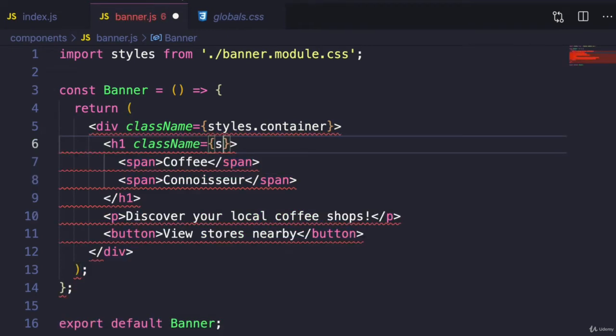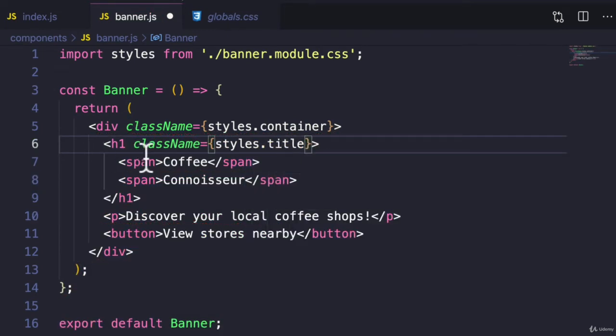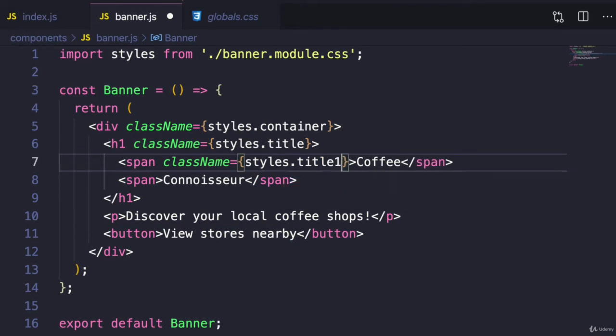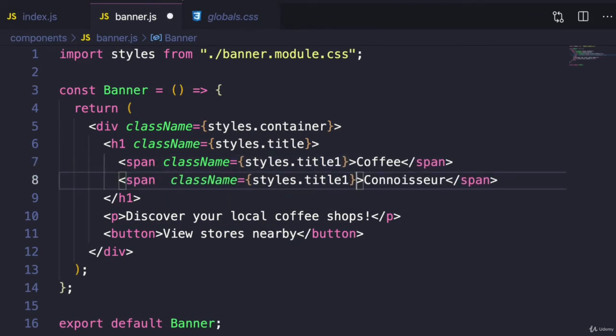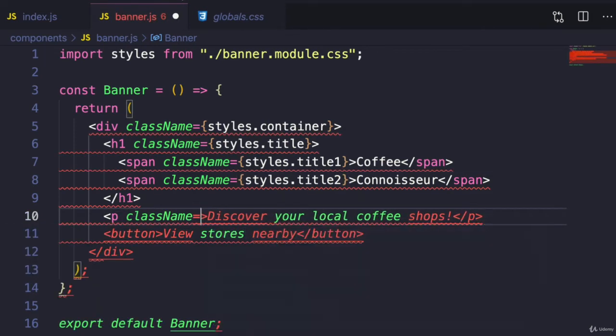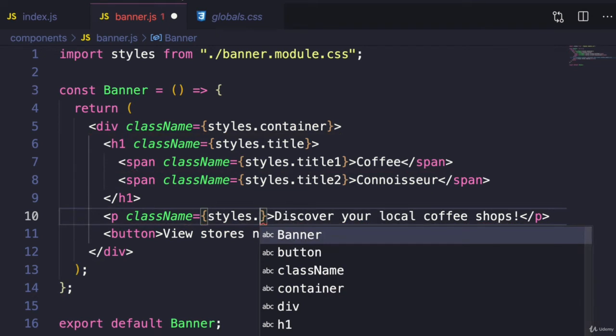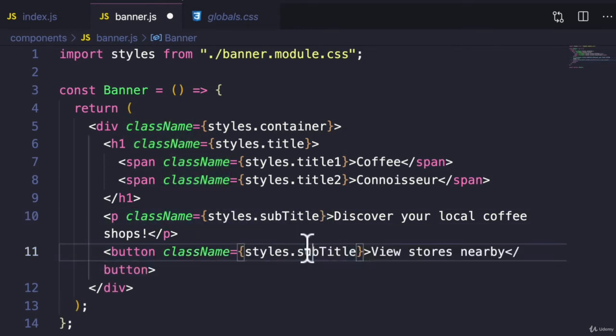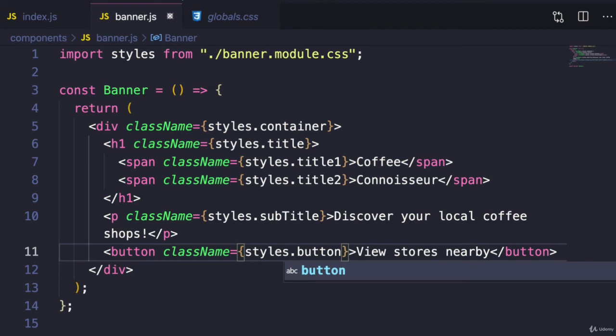Let's say className styles.title, and let's call these two title1 and title2. And for the subtitle, let's give it className styles.subtitle. And similarly, lastly, the button itself would be styles.button.